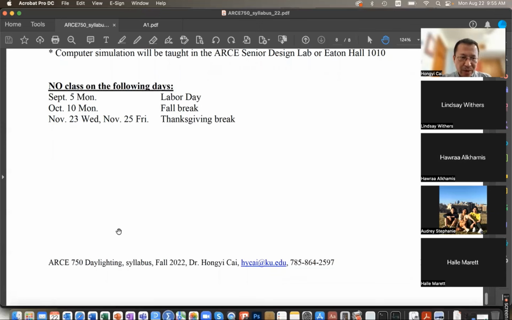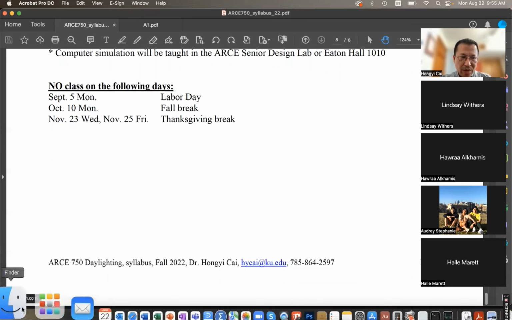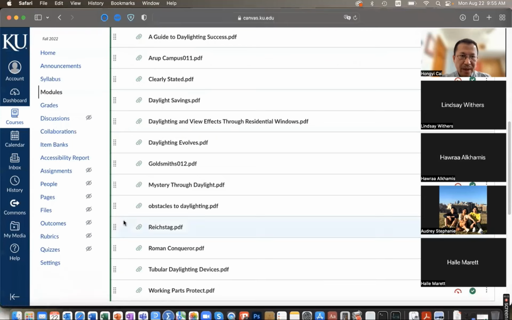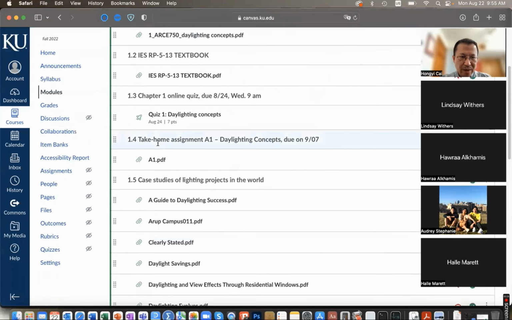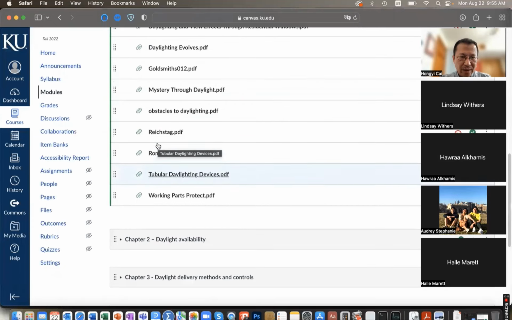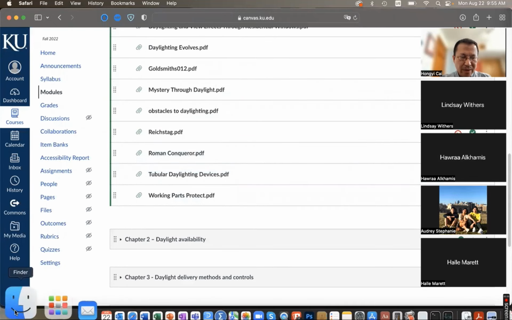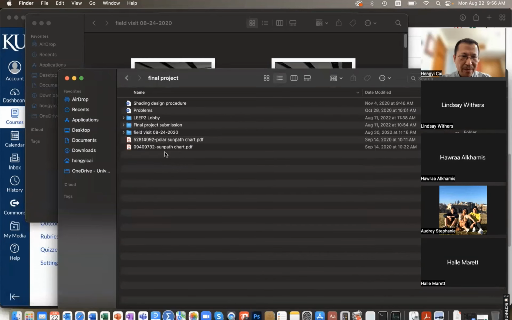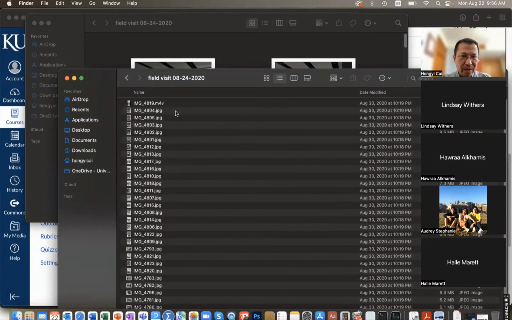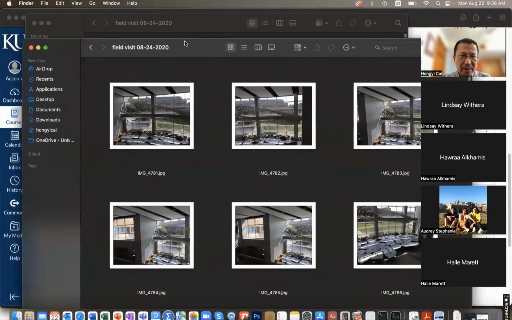So we are going to preview the course materials from last year. I do not believe I uploaded those photos taken last year. Why? Because I did not expect we would meet online today. I expected we would meet in person before yesterday. So let me show you what kind of photos we took last year.